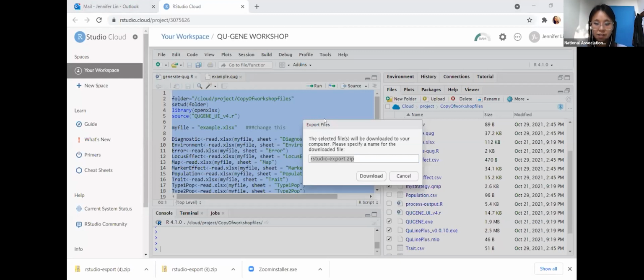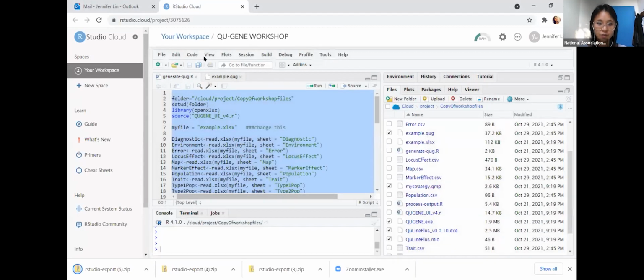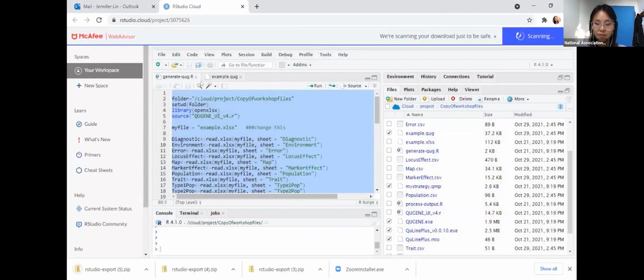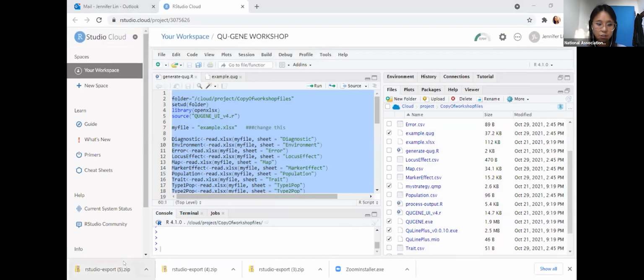Now we're going to go to download. That will download a zip file, and you can either go to your downloads folder or click the downloaded file directly, which is what I'm going to be doing.